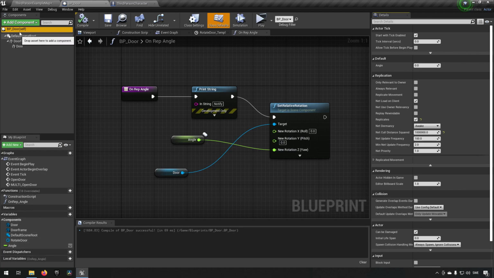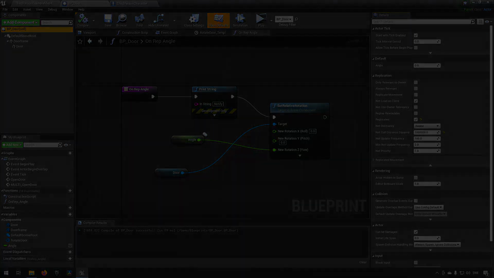You can see this sort of as an overarching checkbox, making sure that if you deselect this replication, then nothing inside of it will work, but you need to have it both on the blueprint and on the different variables that you want to keep track of by replicating. I hope that made sense.